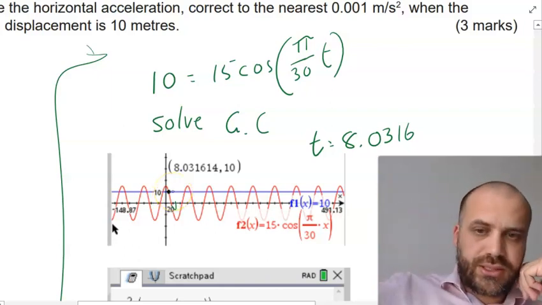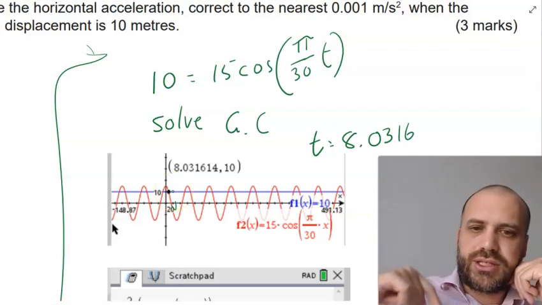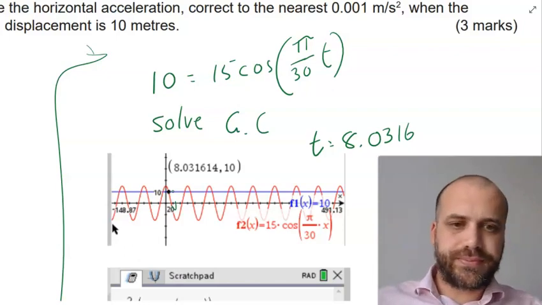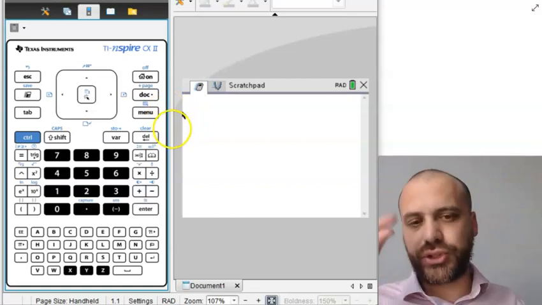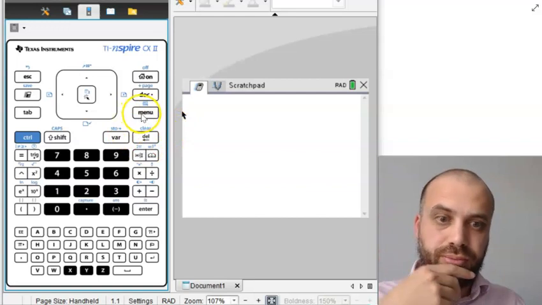In a few minutes, once I've finished solving it this way, I'm going to solve it in a second way. And when you see it solved that second way, I think it'll become a bit more clear. Now, if you are screaming at your screen because you think I'm doing this wrong, I will show you how to do it a different way, that I taught you.